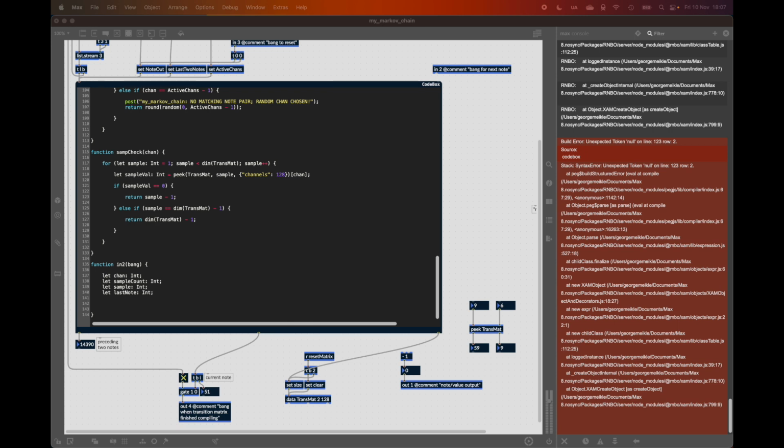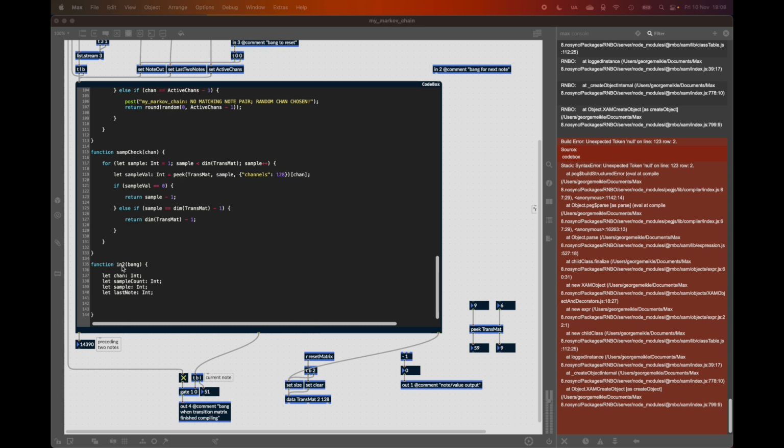Otherwise, if note out is not equal to 0, then that means that a valid note has been generated in the previous call to Codebox. And so we do something a little bit different.